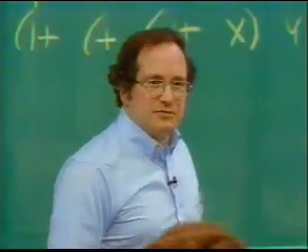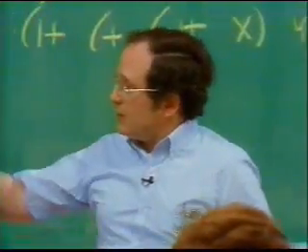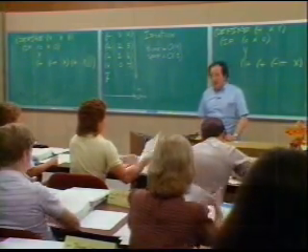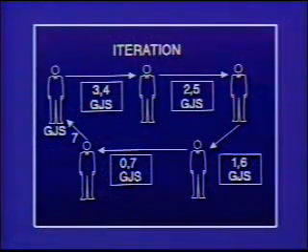Well, let's think of another model. I'm going to talk to you about bureaucracy. Bureaucracy is sort of interesting. Here we see on the slide an iteration. An iteration is sort of a fun kind of process. Imagine that there's a fellow called GJS, that stands for me. Okay? And he's got a problem. He wants to add together 3 and 4. This fellow here wants to add together 3 and 4.